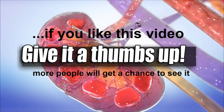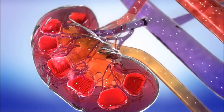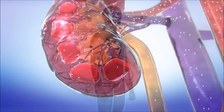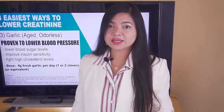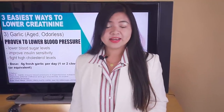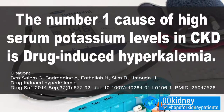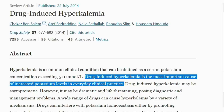You may ask: why should I take garlic supplements when the pills my doctor prescribed are doing their job good enough? While antihypertension medications all have side effects — sometimes dangerous ones — garlic doesn't have any side effects for the kidneys. Did you know that the number one cause of high serum potassium levels in kidney disease patients is not kidney disease itself, but blood pressure medications? This is a condition called drug-induced hyperkalemia, and it can literally kill you.